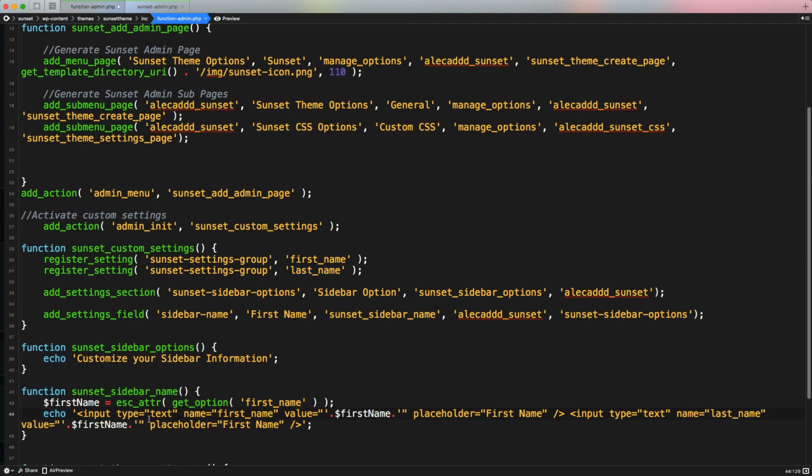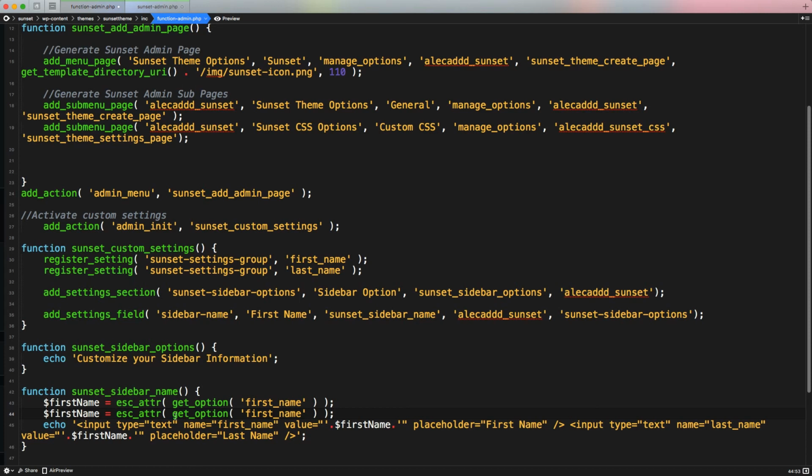Let's change it to last name, and the placeholder to last name. Here I have to, as I did before, duplicate these and retrieve the option last name instead of first name. Let's change the variable to last name, copy this, paste it here, save it.